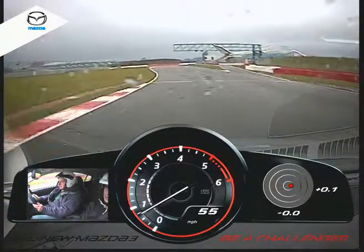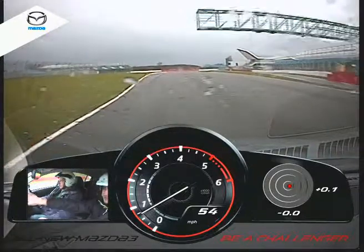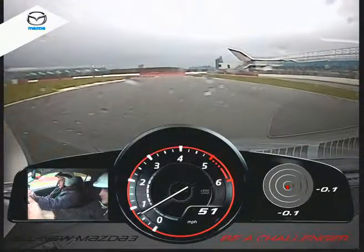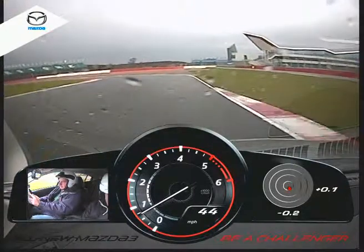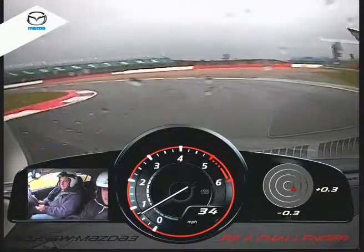So I think we're going to be fourth gear this time, so you want to be on the right hand side because it's a tight left. That's it. You want to slow down a little bit more. That's good.